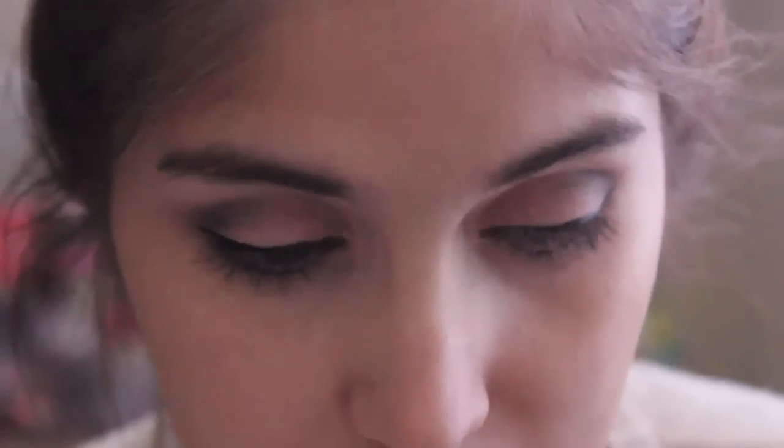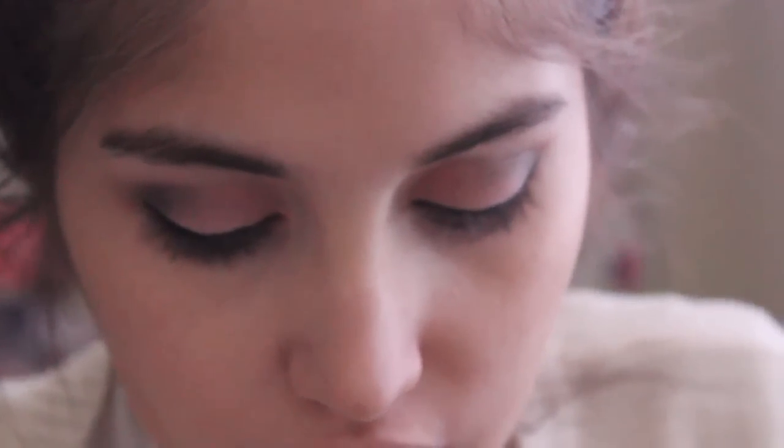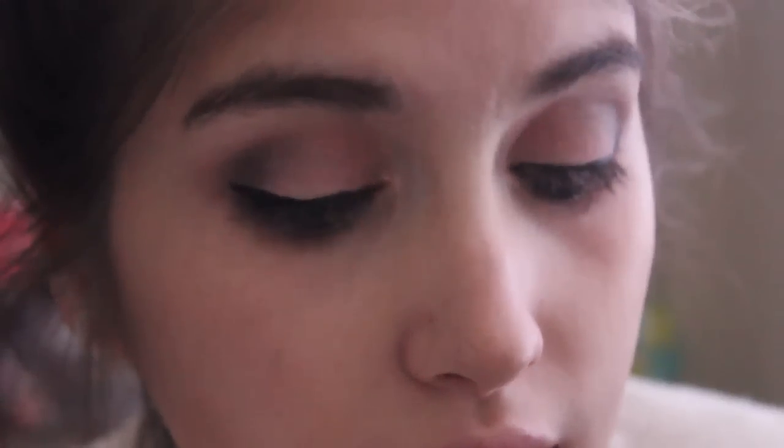For this look I did kind of a longer winged eyeliner, which I'm not always comfortable with, but I'm going to try it for this video. I'm using my Stila Stay All Day Waterproof Liquid Eyeliner in Intense Black to create an intense wing. I'll try my hardest so you guys can see it — maybe once mascara is on it'll look okay. Also in that video I put some black eyeliner in my waterline, so I'm going to do that as well. I'm taking my Urban Decay 24/7 Pencil in Zero — it's almost gone — and lining my waterline with that.